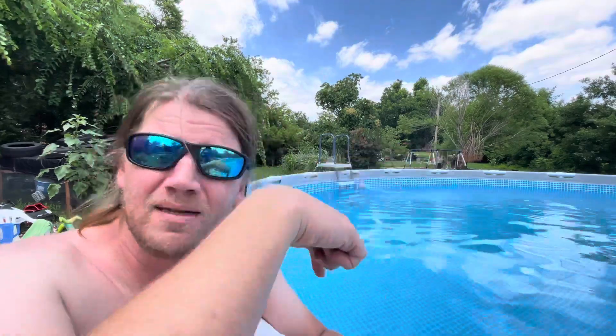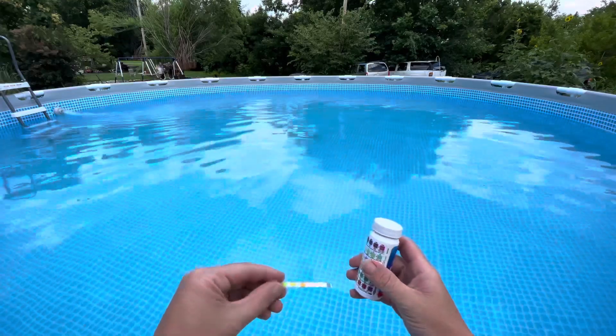Unfortunately, my phone overheated after 30 seconds, so I missed the whole chlorinating bit and testing the water. We did put in 28 ounces of the chlorine solution — it calls for 13 ounces per 10,000 gallons for 1 ppm. We put in 28 ounces for our 10,000 gallon pool. I also ran around the pool about 10 times to get a swirl going to mix it in, that way I don't have to wait a couple hours for the pump to get it all mixed in. We're going to test the water one more time and show you guys the results.